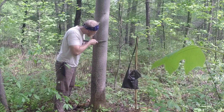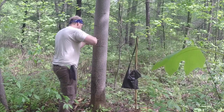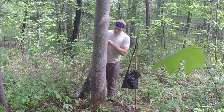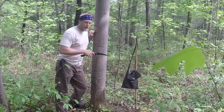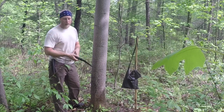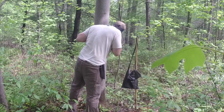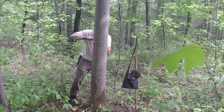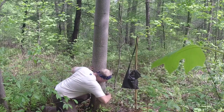I'm going to take my time and work around this whole tree just like this, just to get down to the wood. Now, this time of year — right now it's mid-May — is probably one of the better times to do this because the sap is still flowing, everything's real wet, and it's going to peel off better. If you try to do something like this in the winter, it's not going to work out that well. We can touch all this stuff up if it's a little bit crooked or messy once we first start getting going.